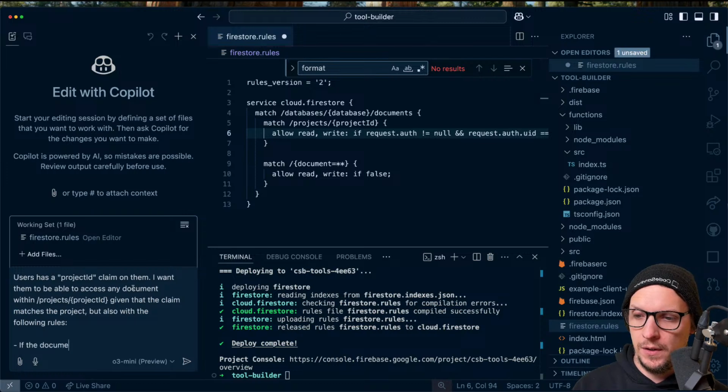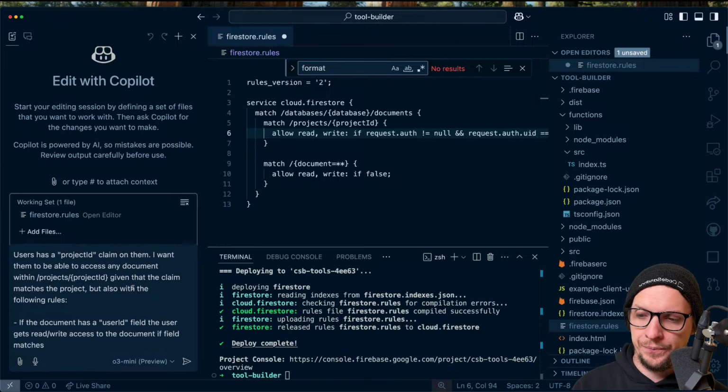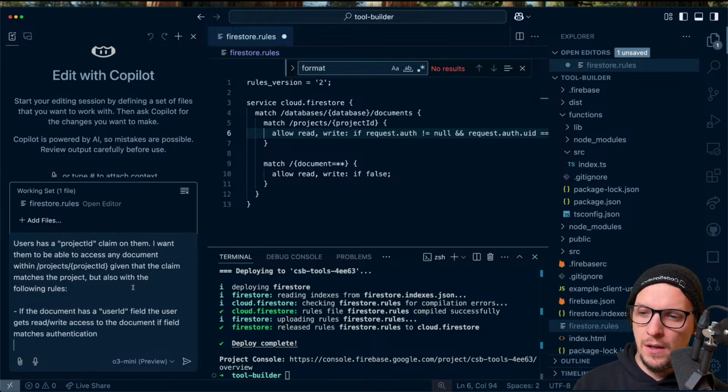if the document has a user ID field, the user gets write access to the document if the field matches authentication.